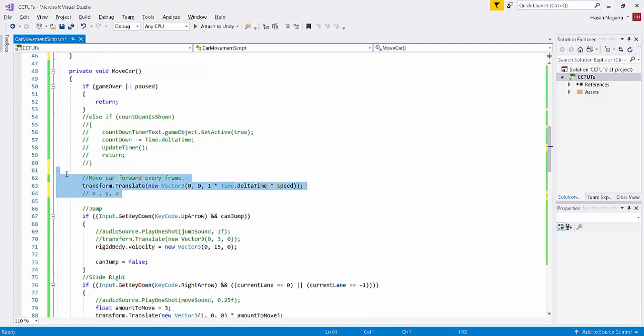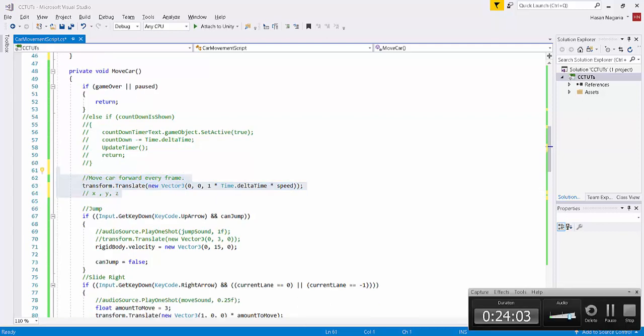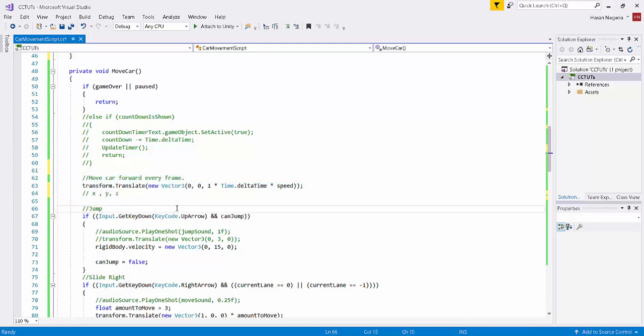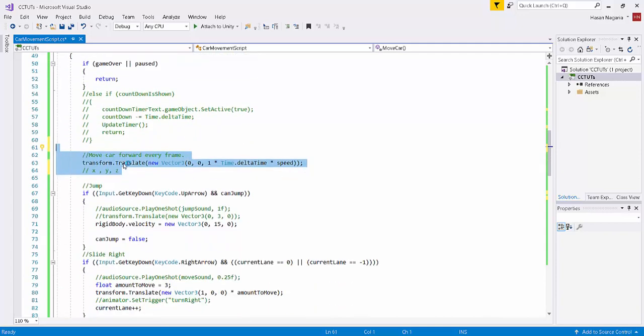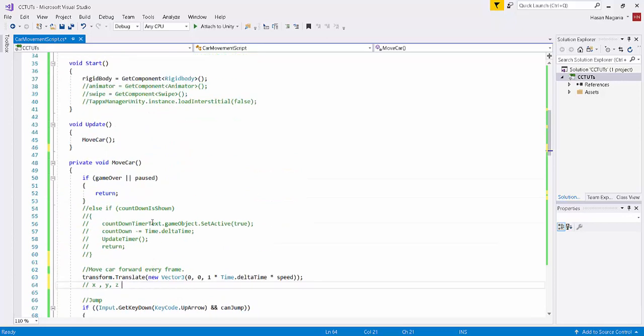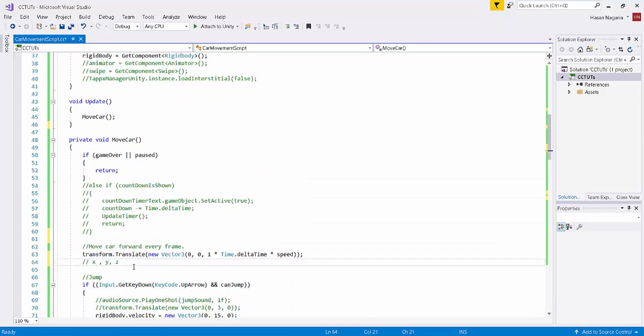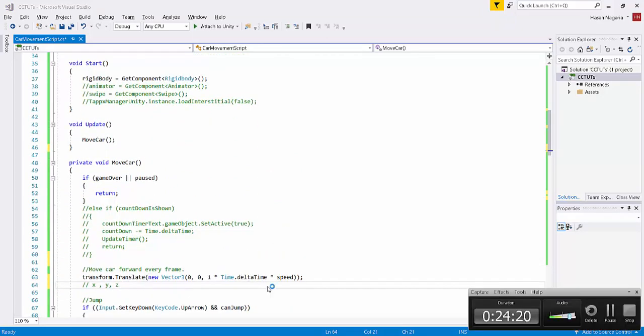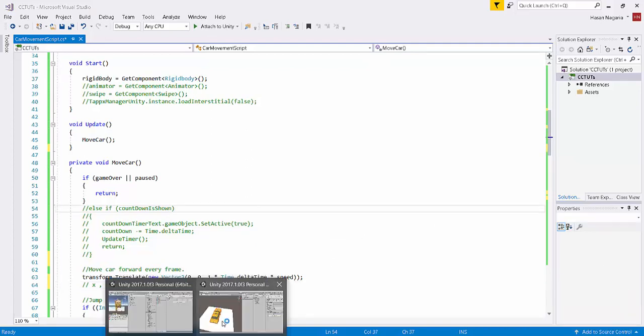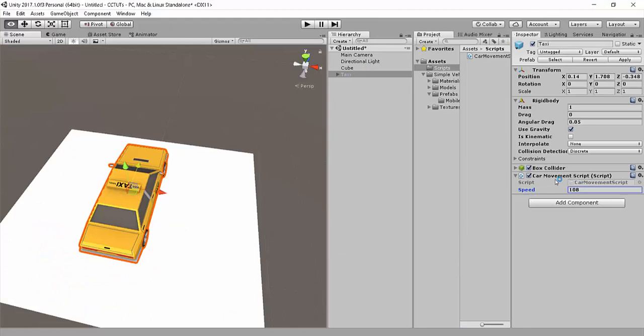Okay, so we've got the forward movement of the car, and I think we're doing quite badly on time. So I'm going to stop here, but assuming that you followed me along so far, I'm going to show you what the result looks like. Let's just pause here because I've already gone way over time. But if you followed everything so far, then this is what the results should look like. You come over here on your taxi, and if you add the car movement script, let's move the speed down to a very small number because otherwise it's going to fly off our screen.